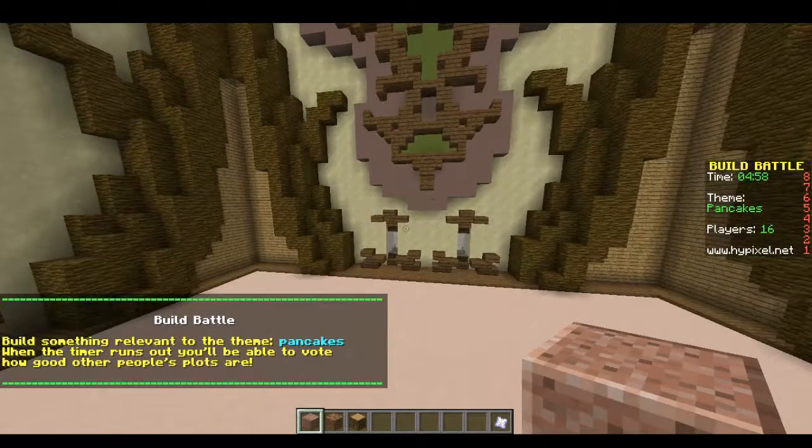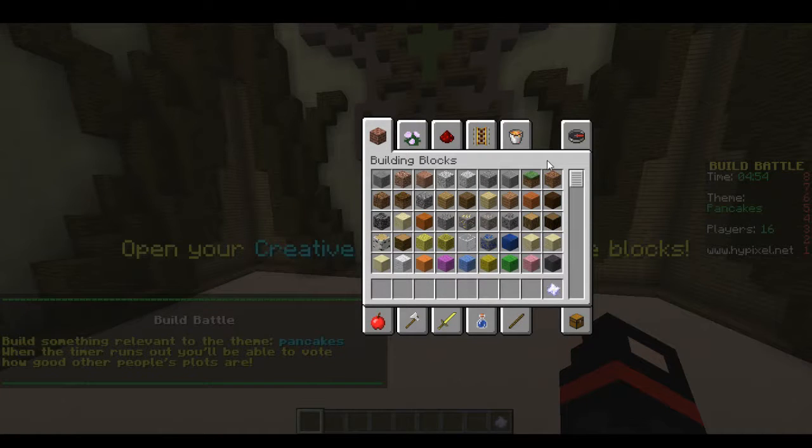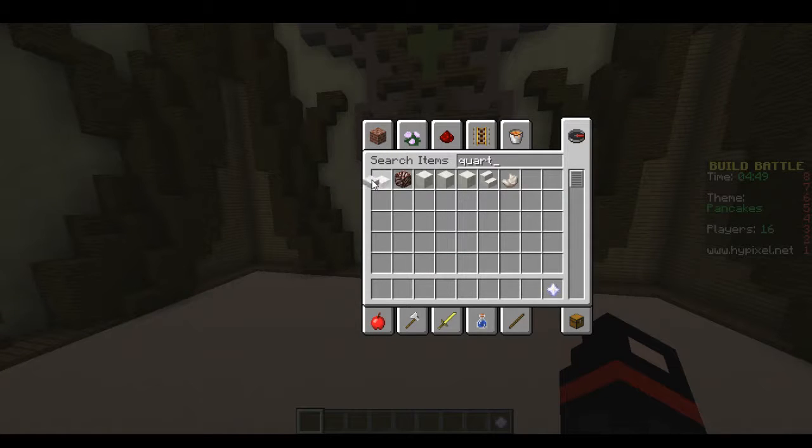I think I can do pancakes. Alright, we got pancakes. That's what we want. Sorry about that, guys. Again, getting the new chair soon. Alright, what do we want? That pissed me off. Alright, we got this. We want that for the plate.